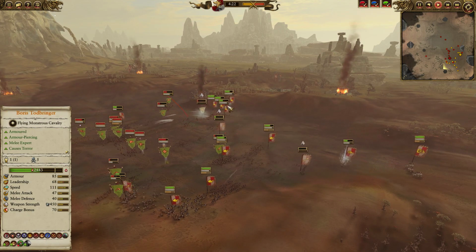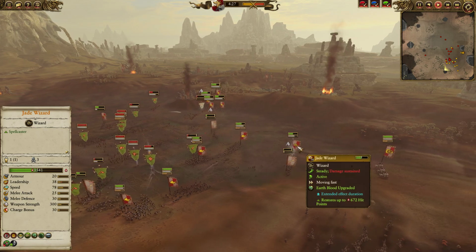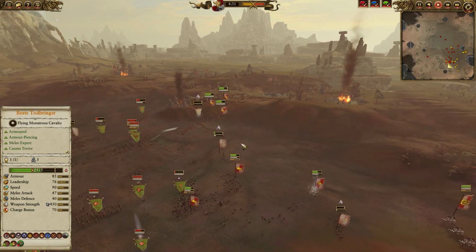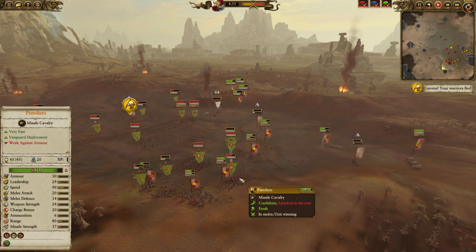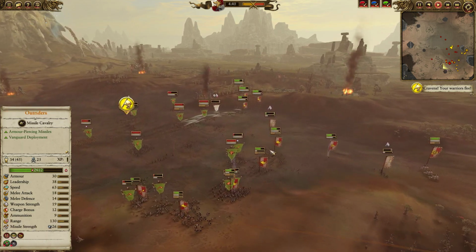Now, unfortunately, a bit of a miscast there. I'm not entirely sure what happened. The Earthblood actually went down on the Jade Wizard when it was supposed to go down over here. One of those situations where you start a cast and it gets obstructed until you re-click on the target. They self-cast it, so that sucked. But what can you do? Not the end of the world. Balance of power is slowly starting to shift in our favor.